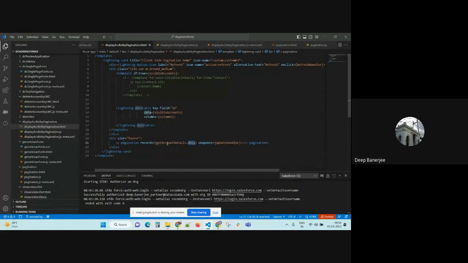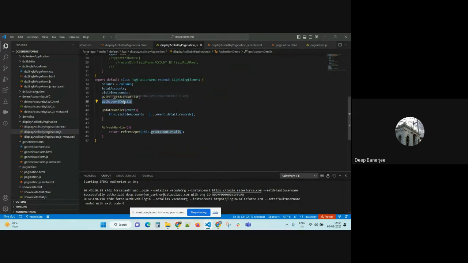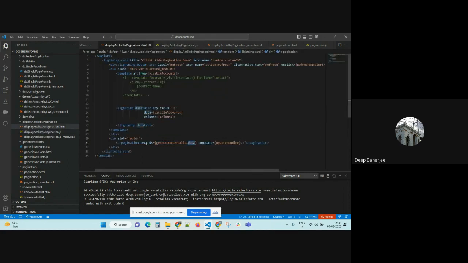This value we are passing. What is getAccountDetails? It is the list of accounts we got here. This is coming in JSON format. In this JSON list, we are getting one data variable, and that data variable we are passing to this pagination child LWC component. Clear?